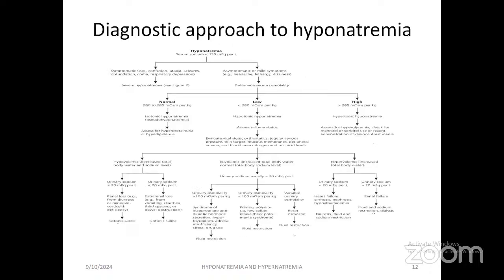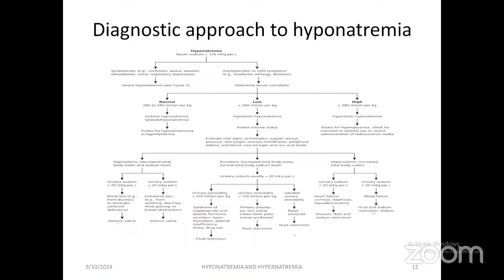Coming to diagnostic approach, once we know that the patient's serum sodium is less than 135 milliequivalents per liter, we should look into the symptoms. Is the patient symptomatic or asymptomatic? If the patient is symptomatic, we'll go ahead with the treatment. If the patient is asymptomatic or has mild symptoms like headache, lethargy, and dizziness, we have to determine the serum osmolality. So we can divide here into hyponatremia with normal serum osmolality, hyponatremia with low serum osmolality, and hyponatremia with high serum osmolality.